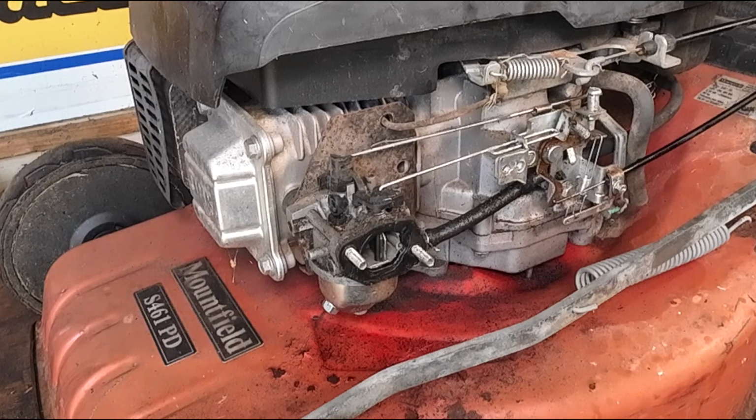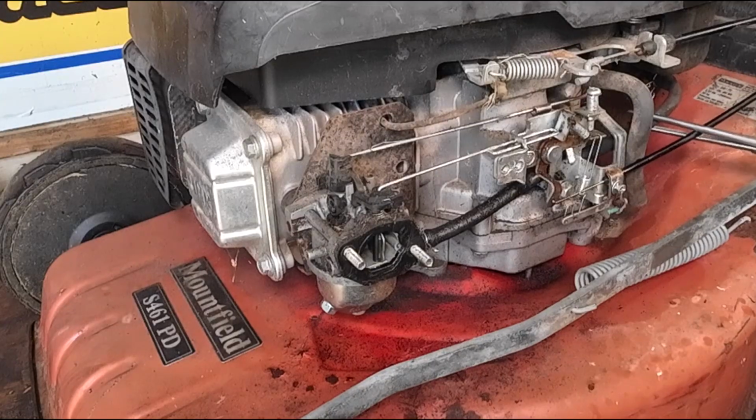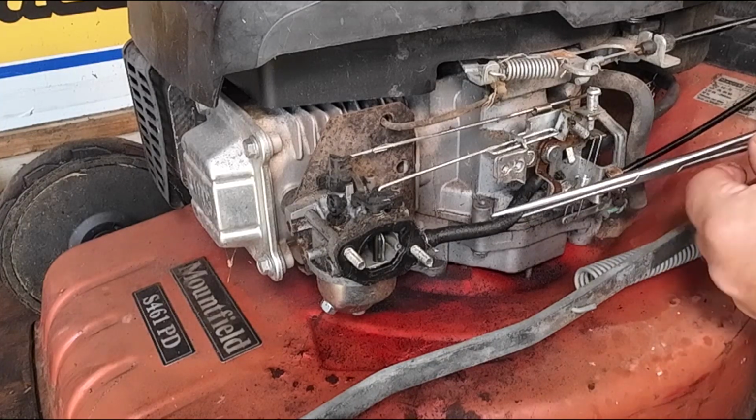Now I dare say that the actual fuel in this machine has actually probably had it. Let's just, oh, it's a bit hard there, Mick. A bit softer here, Mick, is it? Okay, let's go down here a minute. Let's just stem that fuel off. So that's now locked off, right?